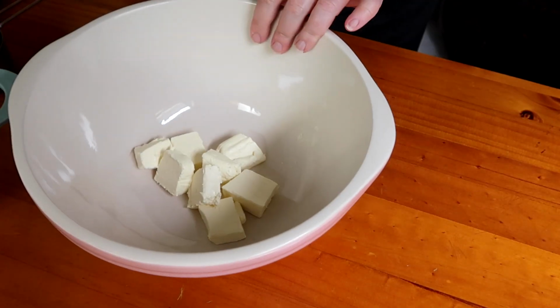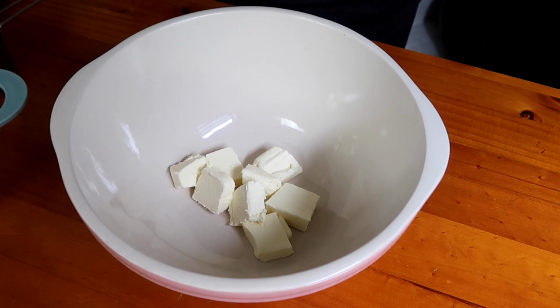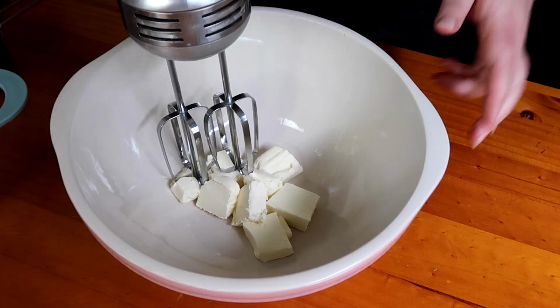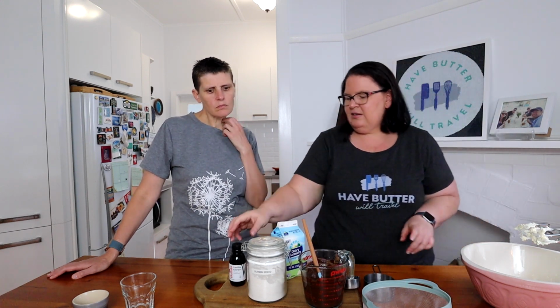So we have our cream cheese here, which has just been sitting out to soften, and what we're going to do is beat it for about 30 seconds to a minute to break it up and make it creamy. Okay, so that is that, and now we're going to add in our vanilla and our powdered sweetener to this.